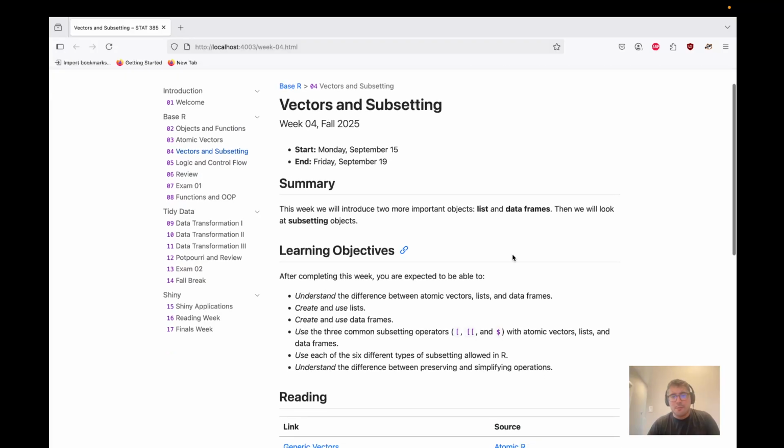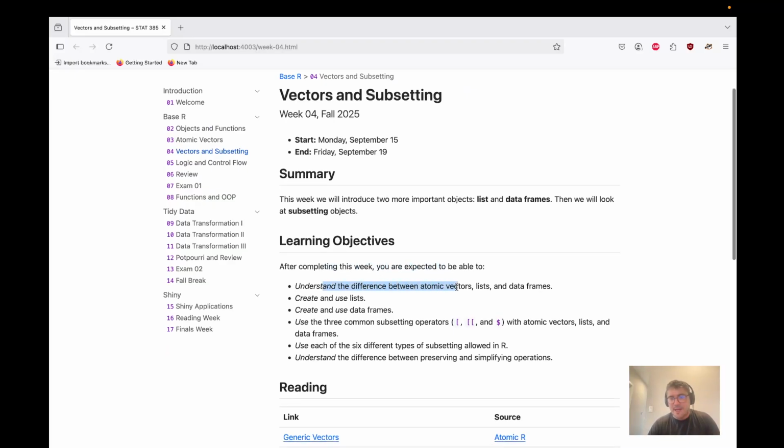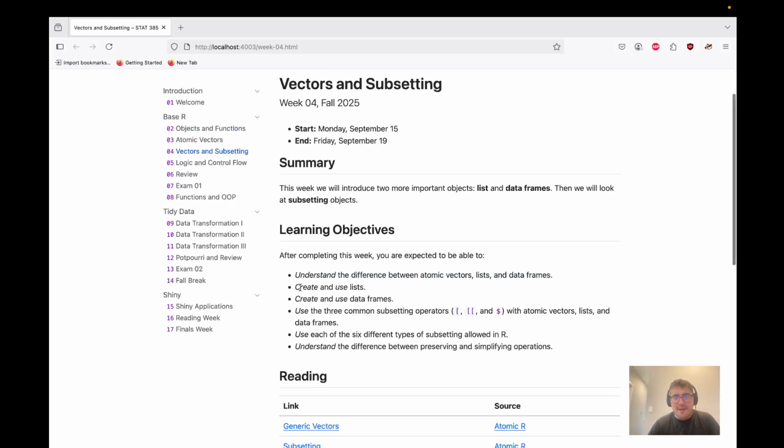So, learning objectives. After completing this week, you will be expected to understand the differences between atomic vectors, lists, and data frames. I've covered it a little bit, but there's going to be much more detail in the videos. Create and use lists and create and use data frames, remembering that data frames are a specific type of list.